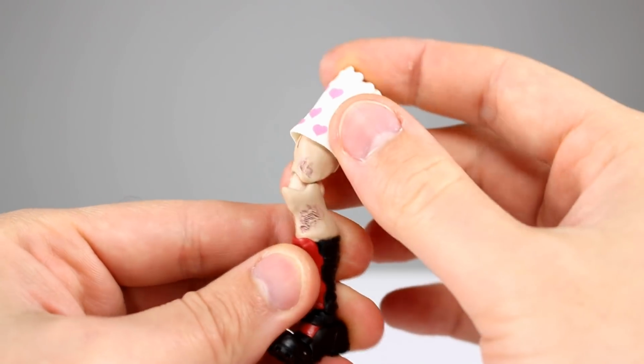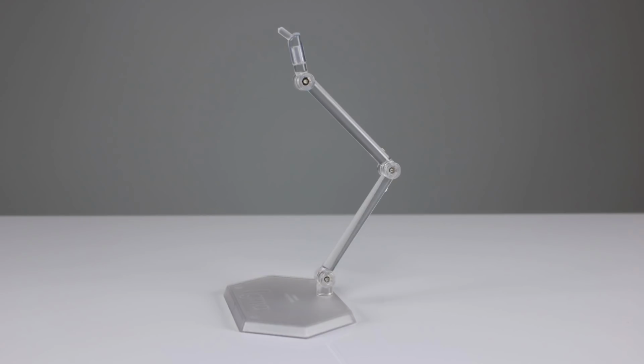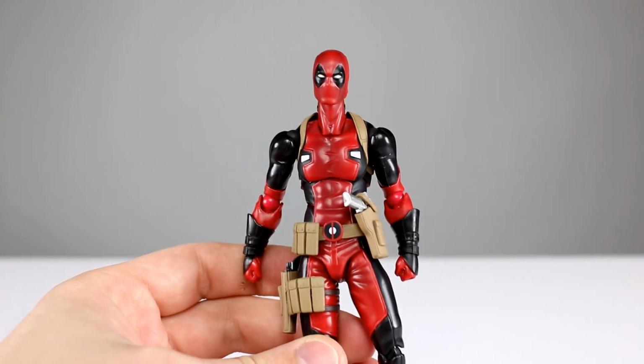I mean, obviously it's a different material, but it's a totally different color too, so it's very ugly. And then lastly, for accessories, we have the display stand, which is nice. And it's nice that Figma gives us a display stand with every figure. All right, so now we can get back into the meat and taters of this review.